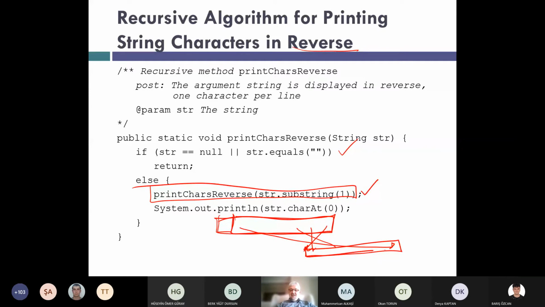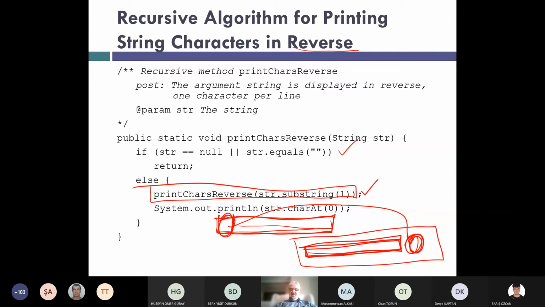It correctly prints these in the correct order. Then, if that's the case, we print this one over here, right? This is the reverse order of this part, and this is at the end. So the whole array is printed here in reverse order. We can see that easily. And if that subproblem solution is correct, the overall problem is solved correctly and it is verified, so the algorithm is correct.